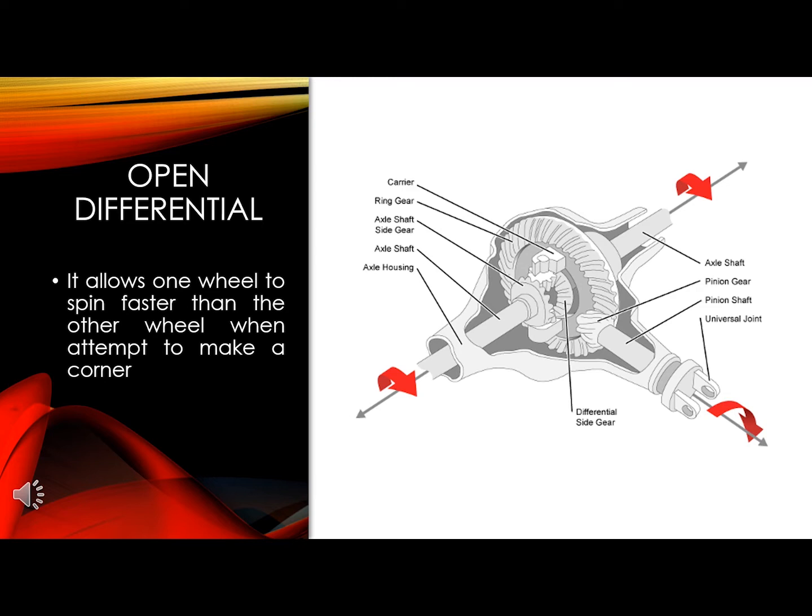When the car turns to the right, the spider gears will function as a pivotal role along with the rotation of the ring gear. Then the spider gears will rotate on their own axis. The spider gears will produce an extra spin to meet the distance traveled by the wheels at different speeds. When the car turns to the left, the spider gear will spin in the opposite direction and the outer wheel will travel faster than the inner wheel.